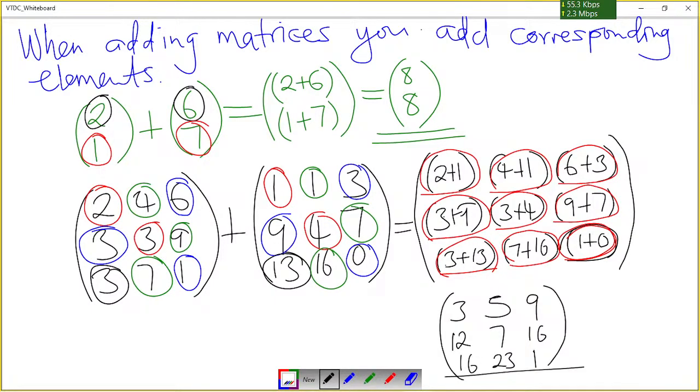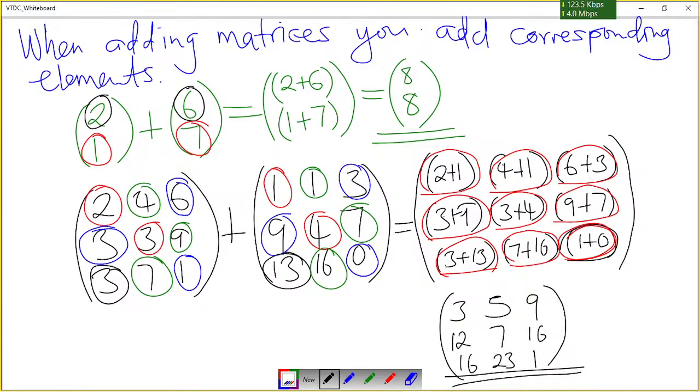So that's how you add matrices. You follow all corresponding elements, you put them together, then you find their sums. Once you have their sums, that's how you write the final matrix, like they have written down here.